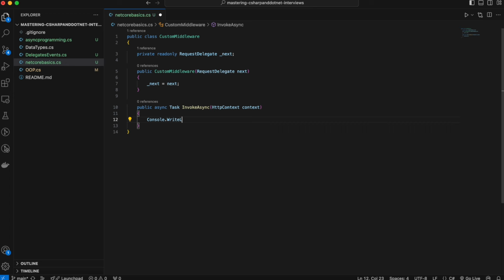So Console.WriteLine request processing to simulate the processing, and we will execute the delegate that we receive, passing the context by parameter. This will apply our delegate function, and then we can Console.WriteLine response processing.